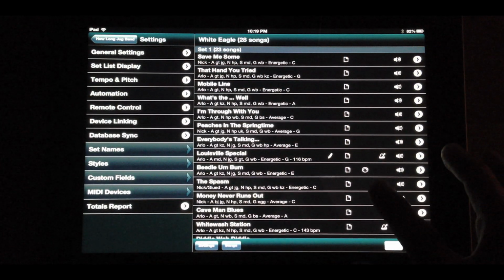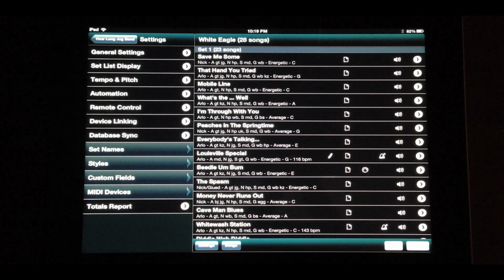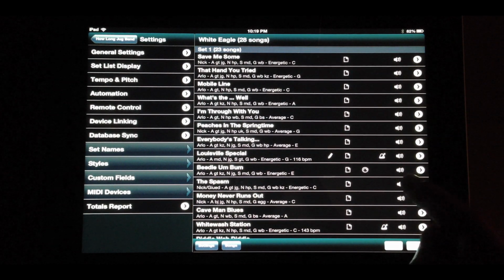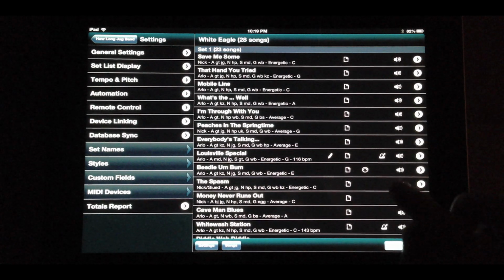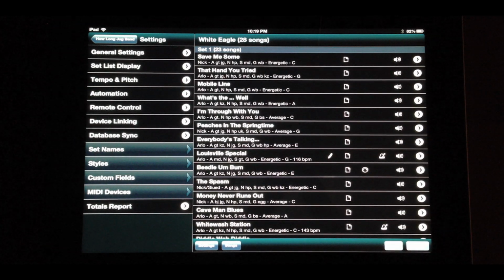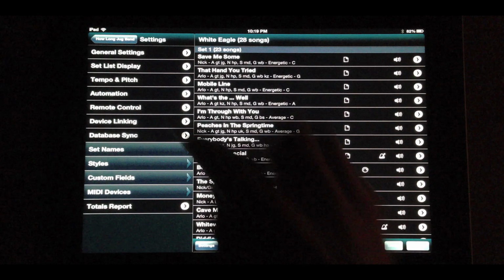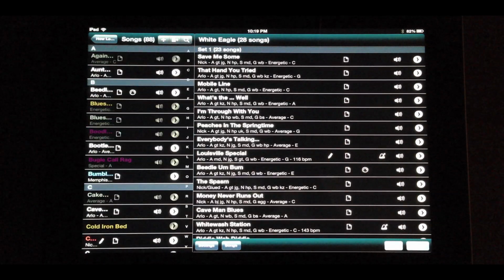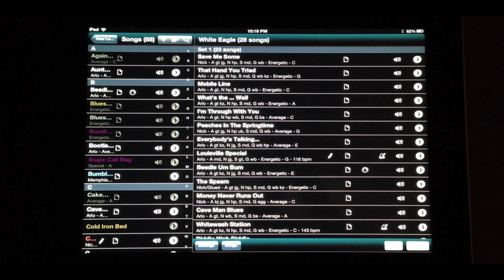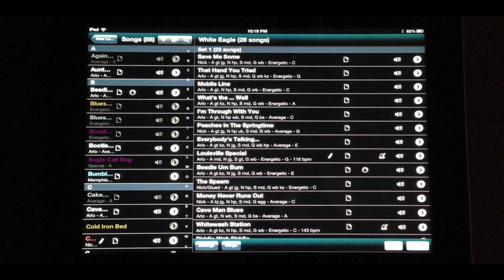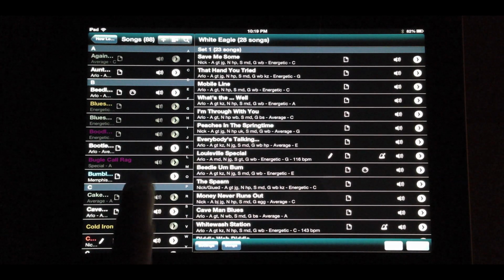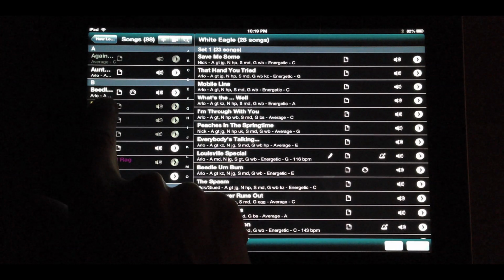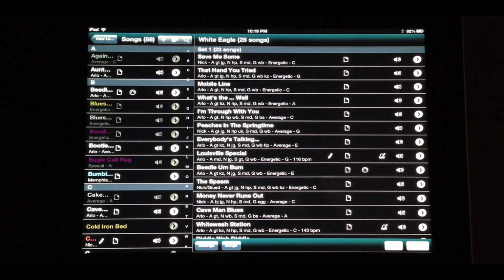Now we have this new MIDI icon in the song lists, and in some cases you're going to have a lot of song buttons in these lists if you're using a lot of the different features of Setlist Maker. And it's okay in this view on the iPad, but in some of the narrow lists, like in the left sidebar of the iPad, or on any screen of an iPhone, which is essentially this sidebar, you'll see that the song buttons just take up too much room and don't leave enough room for the song titles. So we now have a new option to take care of that.